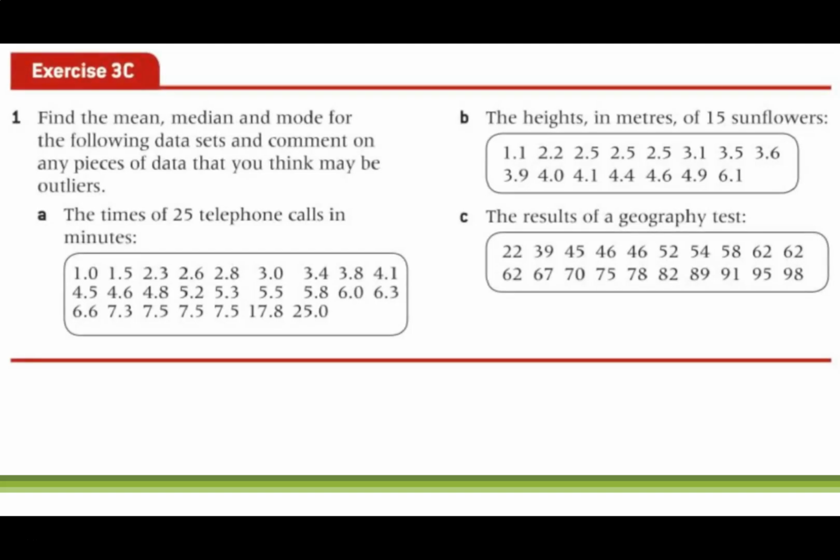I want you to hit pause on the video right now. This is just a chance for you to work with your GDC and make sure that you're getting some of these concepts right. We're looking for the mean, median, mode of these sets, and then make a judgment call as to if you think any of the data points listed should be what we call an outlier or just non-representative of the group. An extraordinary value, some sort of aberration. Okay, hit pause now and come back after you finish these three little questions.